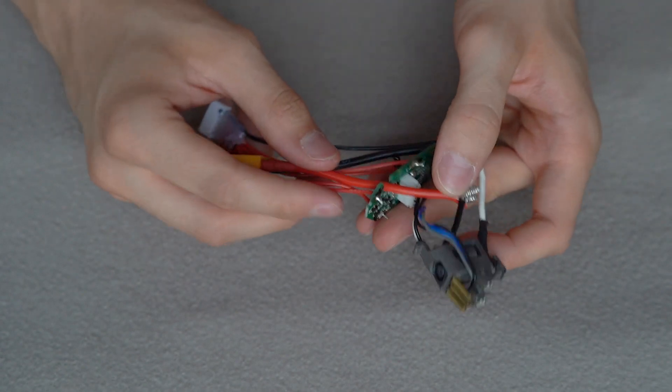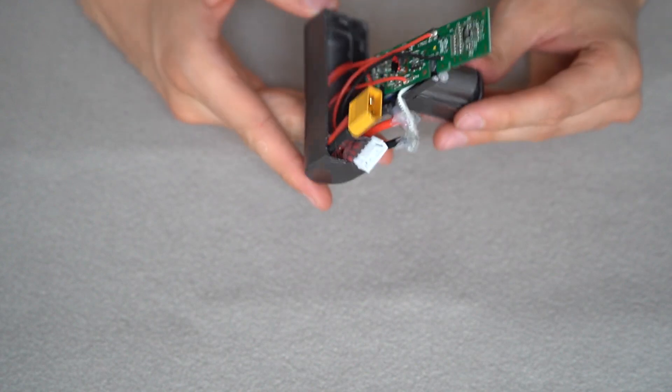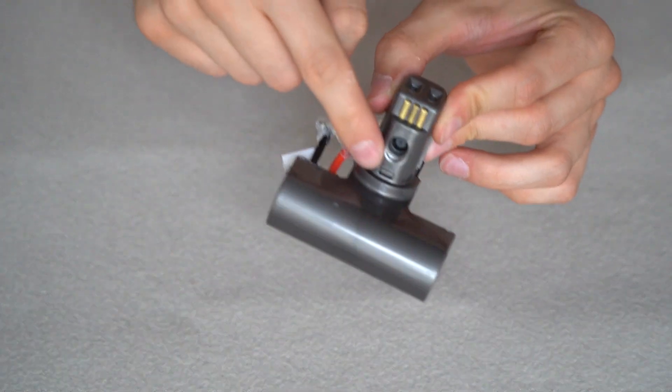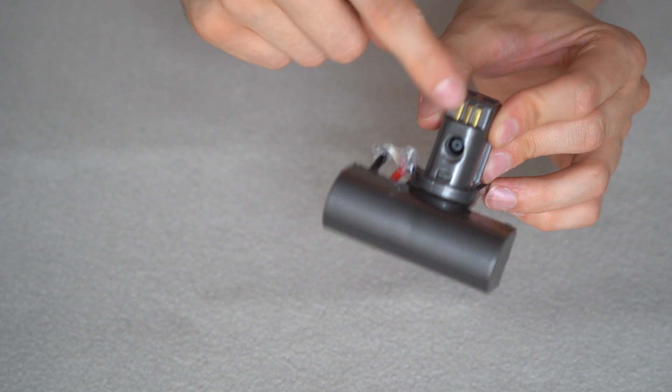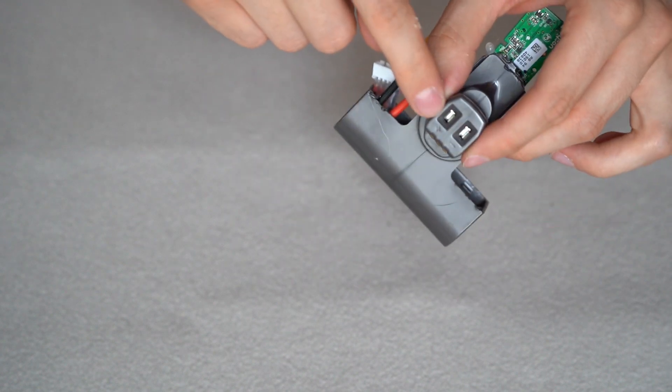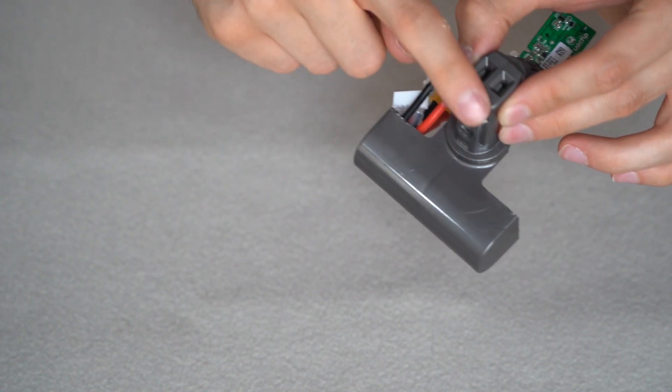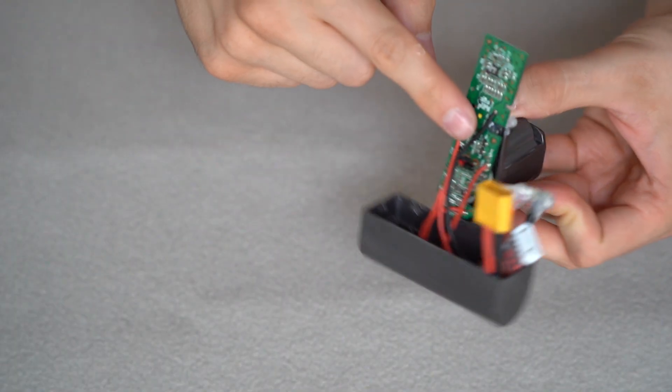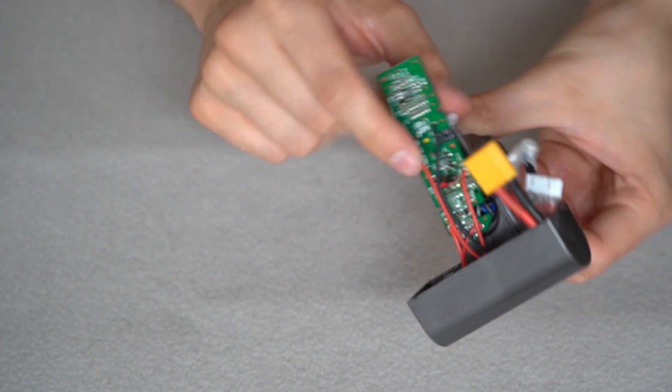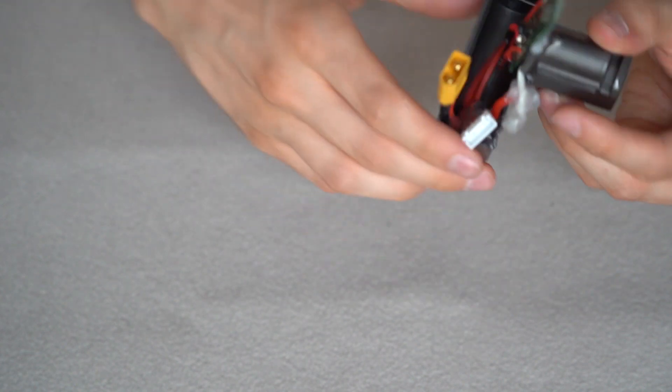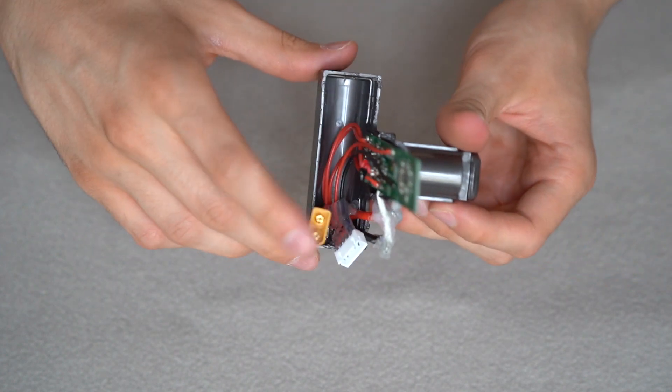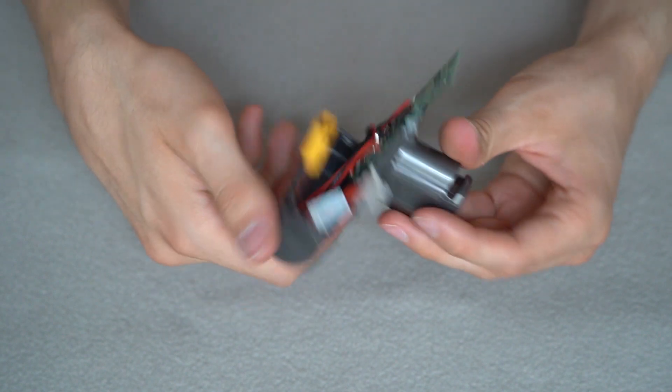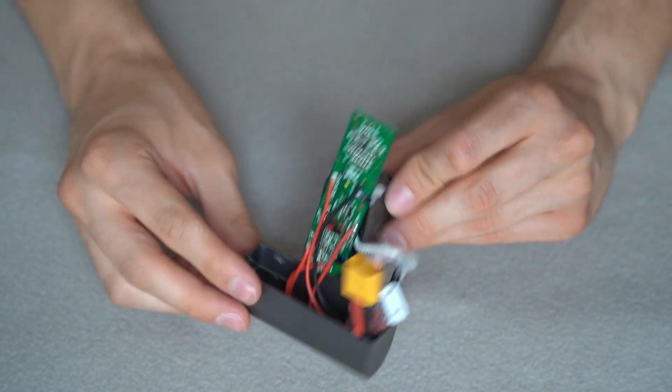Once you're done with putting everything back together you will see that this clip over here went back into place, those three connections are all the way up, you can see the discharge ports over here and you can see plus and minus here so you can check whether you did the right polarity. And I glued the battery management system board back with a hot glue gun as well as those connections over here so they are now fixed here into place.